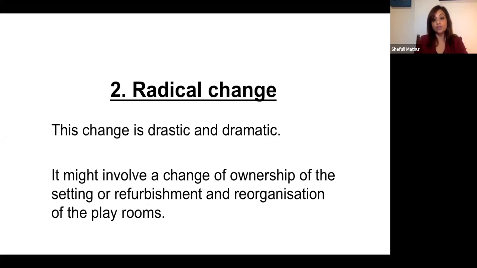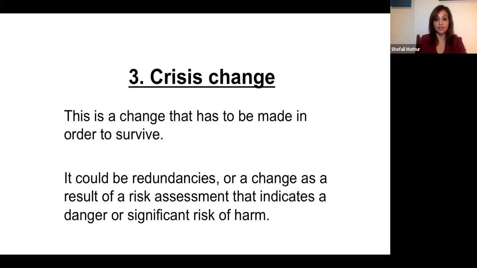It could be a change of ownership. Within a week, there are certain nurseries or schools which go through these changes because a change of ownership has happened. One owner has run the school or the nursery in one particular manner, and the other owner wants it in a different manner. So there's a transition, but that transition is very quick, because you need to reorganize the structure, you need to reorganize the classrooms, you need to refurbish the whole setup, because the operations should not be disturbed. Now, those are radical changes that happen.